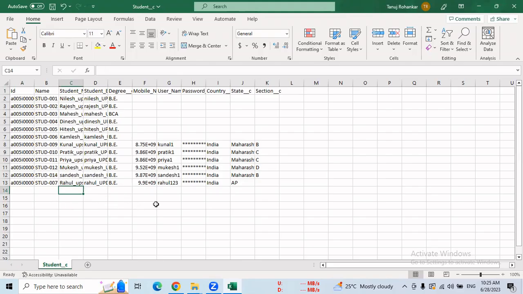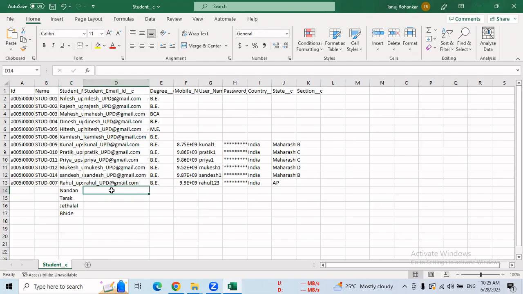To insert data, I'm just simply writing down a few names over here, let's say Nandan, then let's say Tarak, let's say Rekhalal, let's say Nidhi. Now I'm going to insert the mail ID because it requires a mail ID, so let's say @gmail.com.